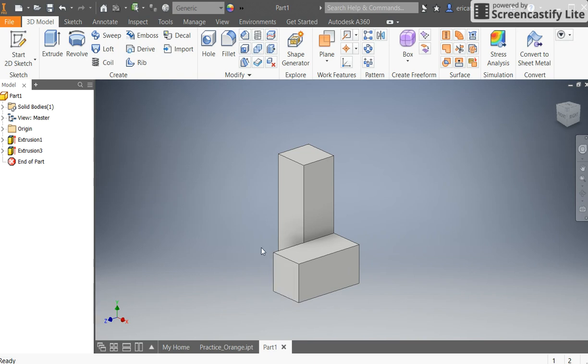Now, if you want to change the color of it, you have two different options up here. You have generic, which is going to change the material, but then you might have another folded drop-down menu here, and this is what the color is. So you can scroll down until you see the color of the part that you want to use. I'm going to use orange, and that will change my part file.